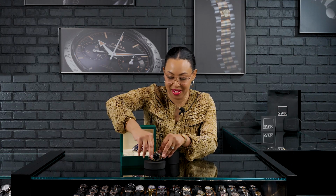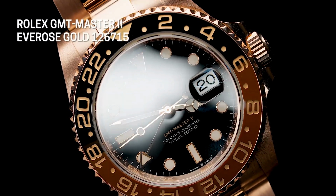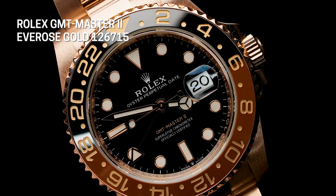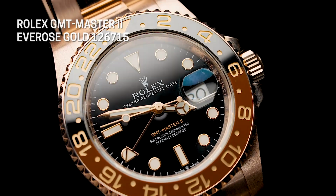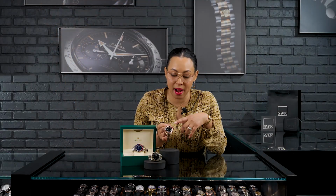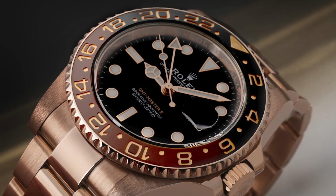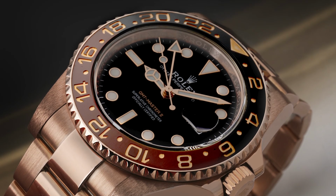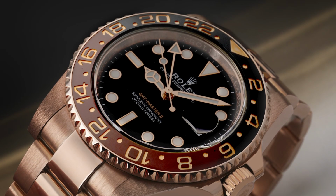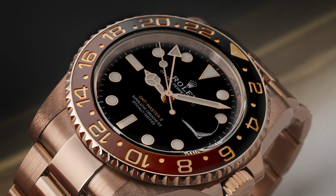Now, next up is the Everose, what they call the root beer. Now, all of these have the updated 3285 movement. The root beer is based on a vintage model that they created many years ago, where you'll have that brown and black. Now, when it was originally created, the bezel insert was in aluminum. These are all going to be Cerachrom bezels. The nice thing with the root beer is you do have that kind of satin and high polished finish. So it gives you a really versatile look. It has a really nice weight to it.